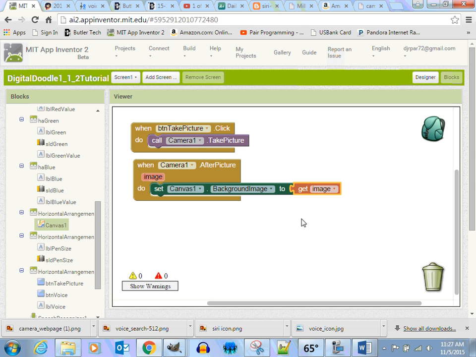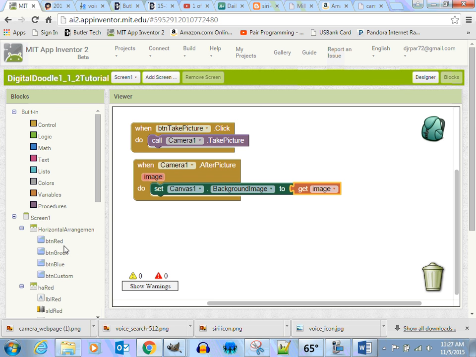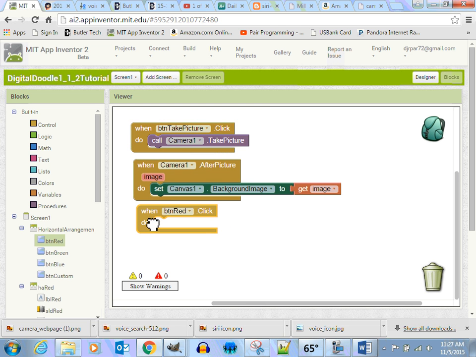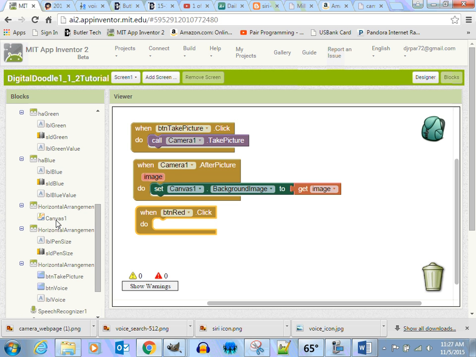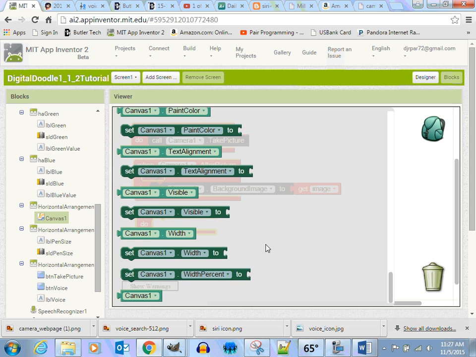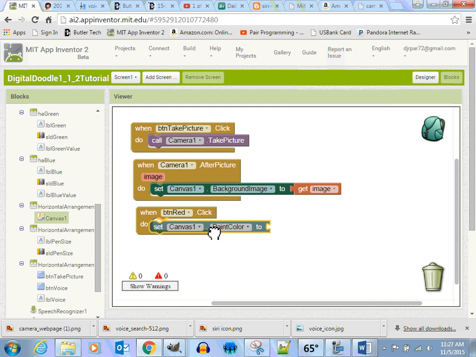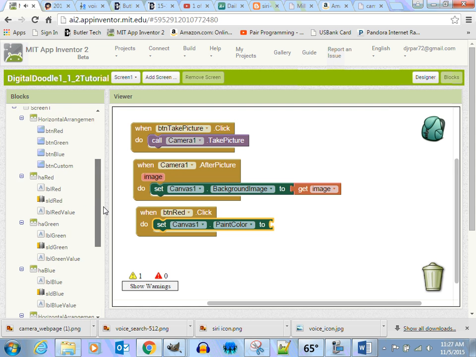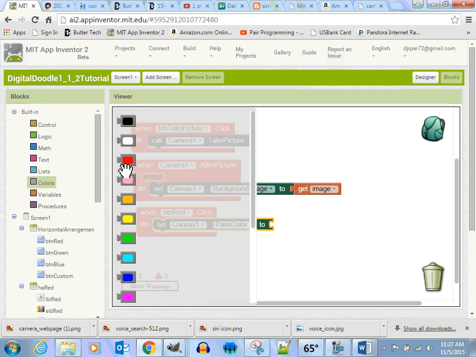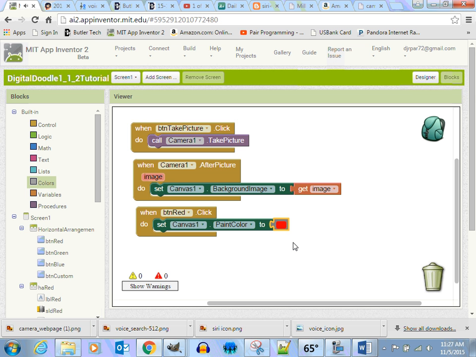So now what happens next is they should start to click a color. So we're going to go here and click on BTN red. You scroll to the top, and when they click on BTN red, you want to pick the canvas color. So you go down to your canvas, you click on this, and you scroll down and say, okay, set my paint color, there it is, set my paint color to, and then up here you can go ahead and get a color. So you go to your colors drawer, and it's my red button, so I'm going to choose the red color. And that's basically it. That's how you change the paint canvas color.